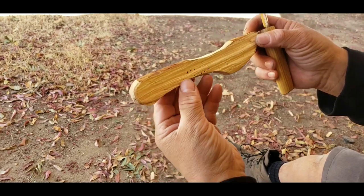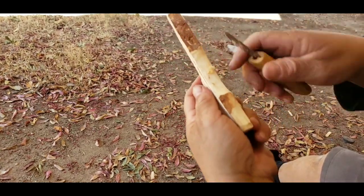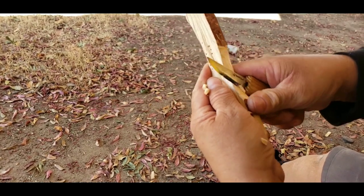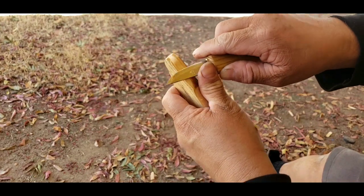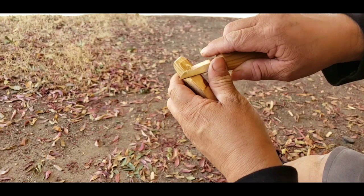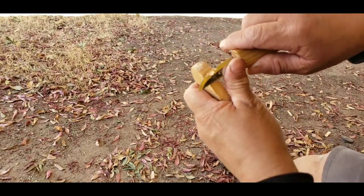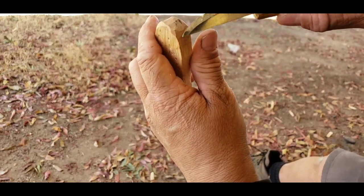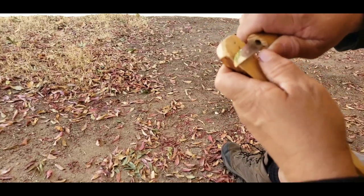We're getting pretty close to our line, so I just gotta clean up some of these. It's a little high on one side. This side's a little high. I just need to trim this part. Let's see, we got a little bit of a crack going on right here. But I'll just put some super glue in that. And then it'll be cool.